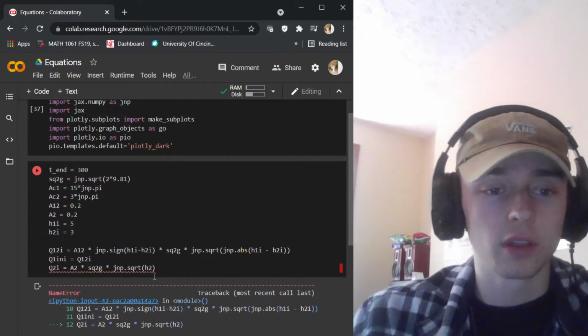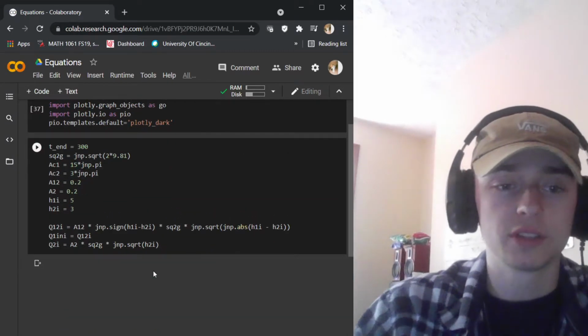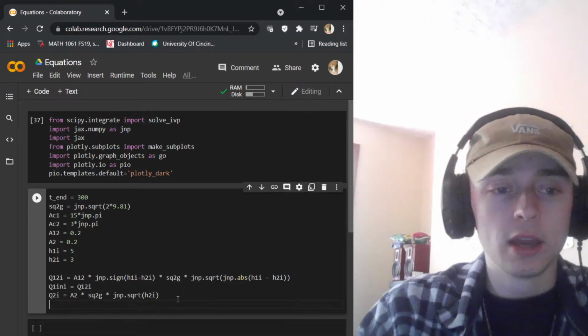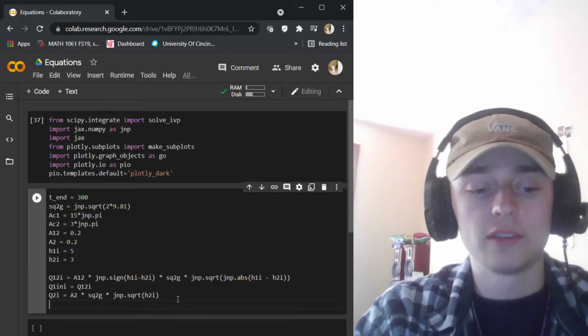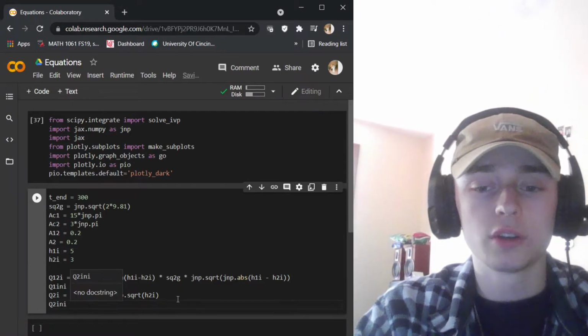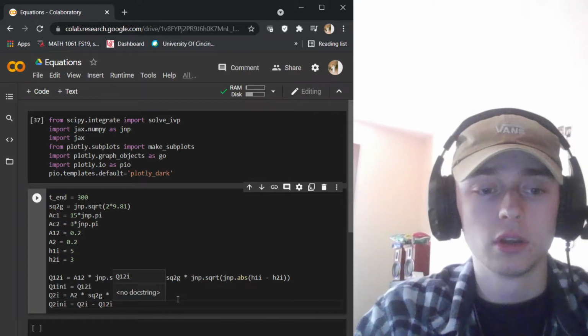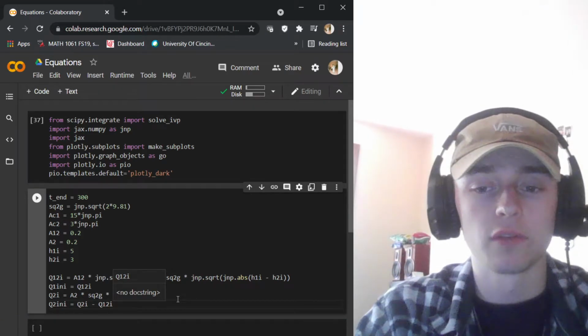Yep, that's what I thought, because we needed that to be our initial condition. And then from here, we can say that the flow rate into our second tank initially is equal to the flow rate out initially minus the flow rate into the second tank from the first tank.